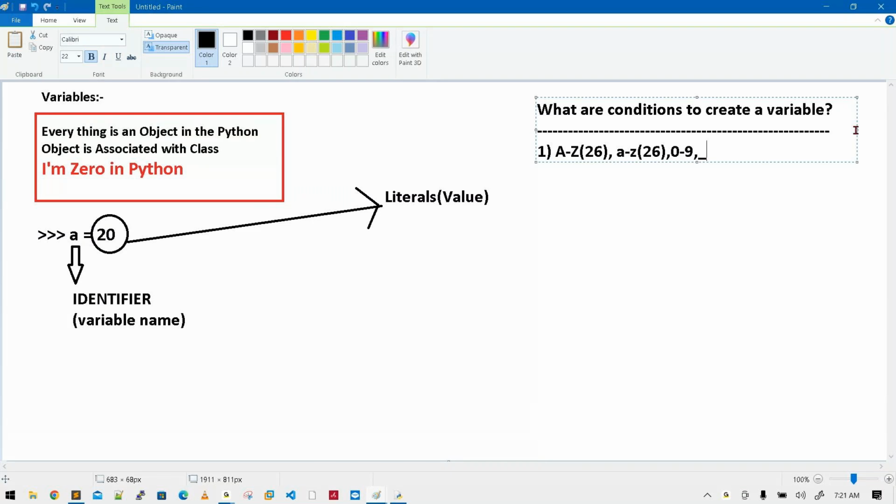These are the valid characters. Total 63 set. Your variable name should be from these 63 characters only.